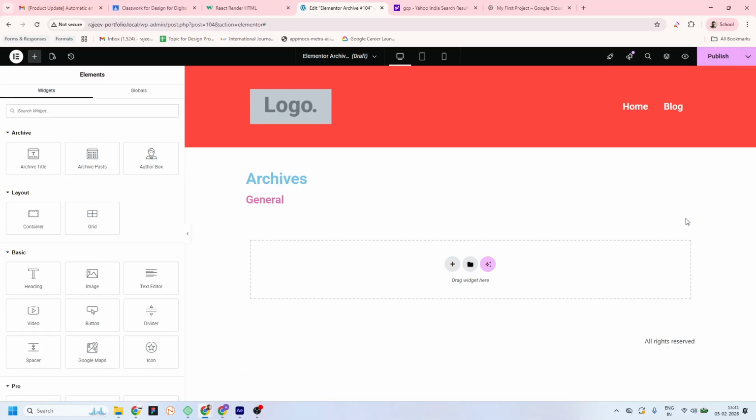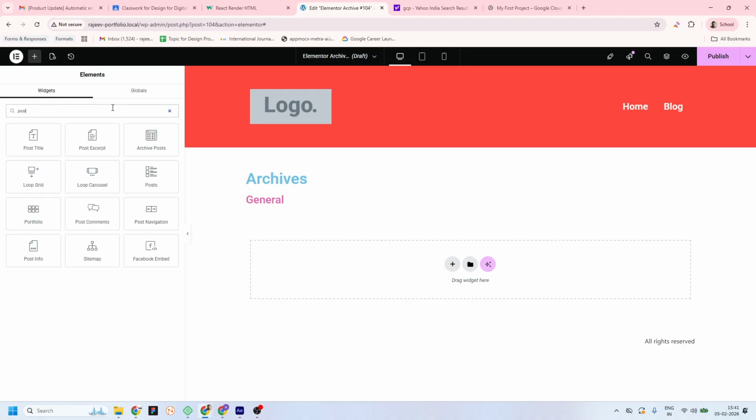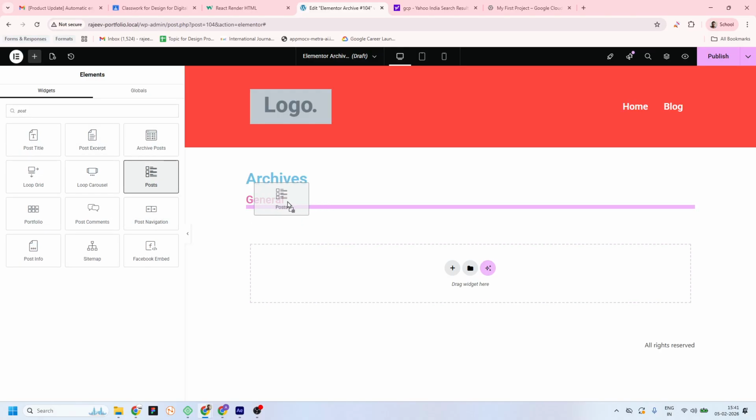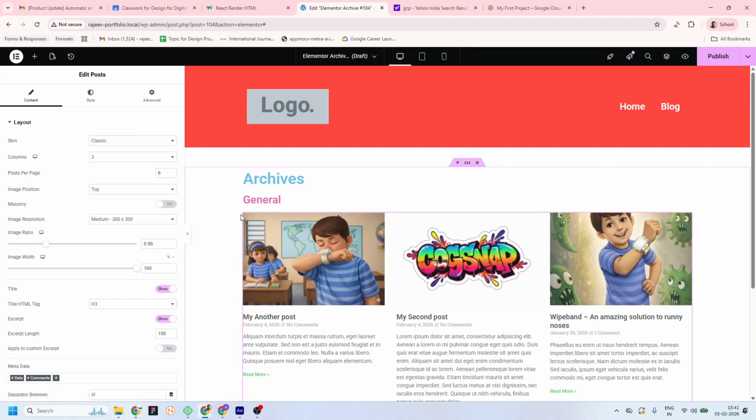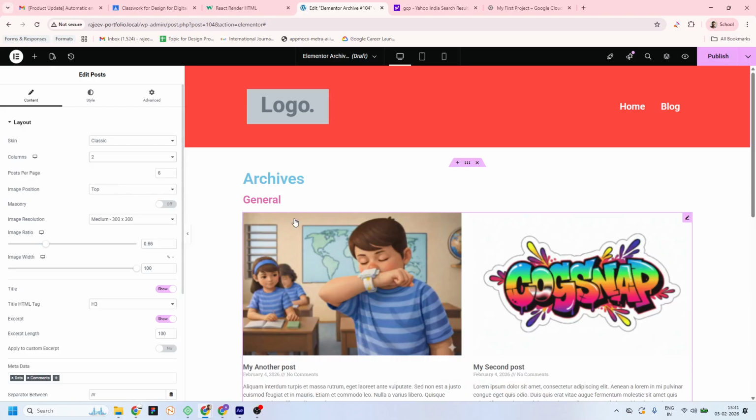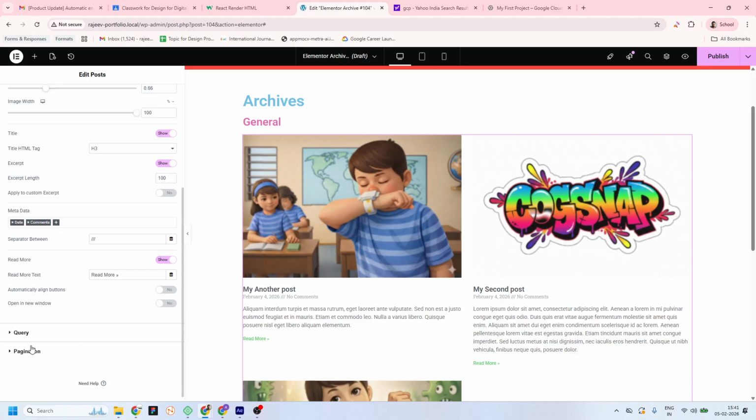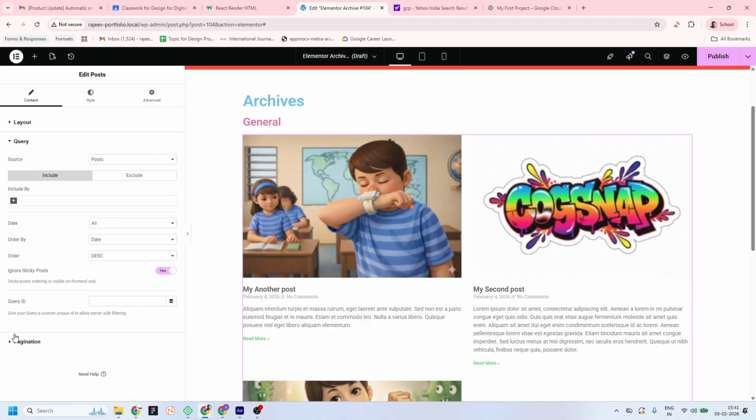Sorry, I'm using the wrong instrument actually. We should be using posts on the archive. This is what we need to use, right? Because both are the same. It's just that the archive one by default takes everything which is there in the archive. That is the point of having the archive tool in the first place. But here we have the choice. So query, that was missing there, right? You expand the query and you can make date is all, order is fine, query ID. Let's type categories. No, let me add a dynamic tag.